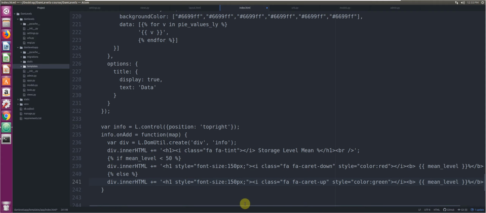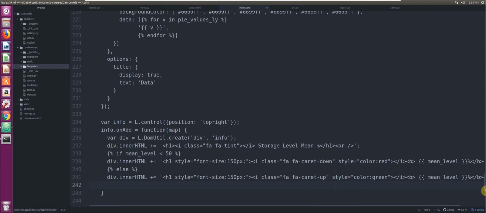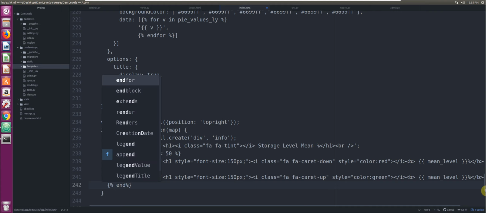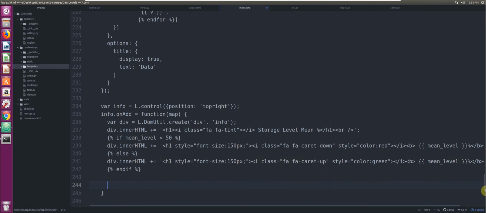And now let us end our if statement. So we are going to say end if, and once we have done that, we are going to return this div, right?